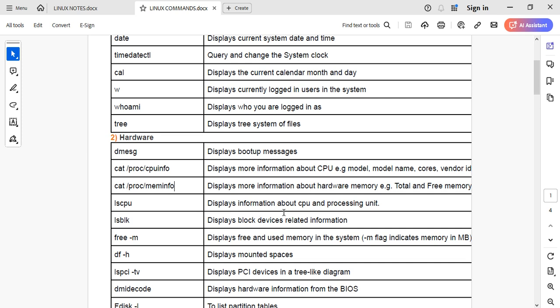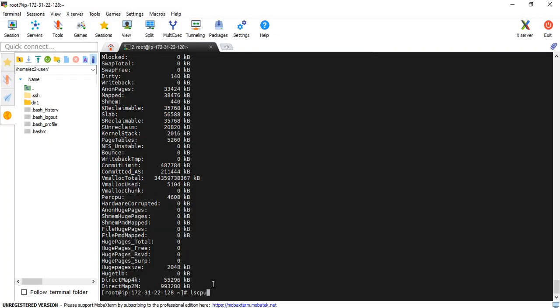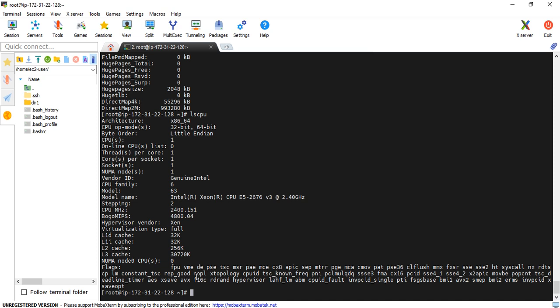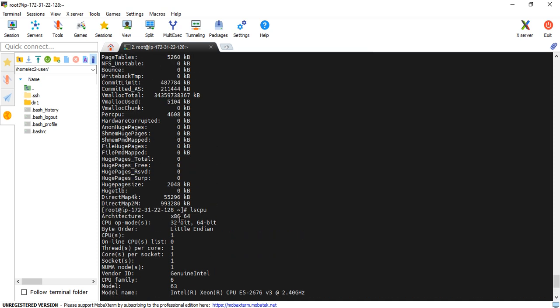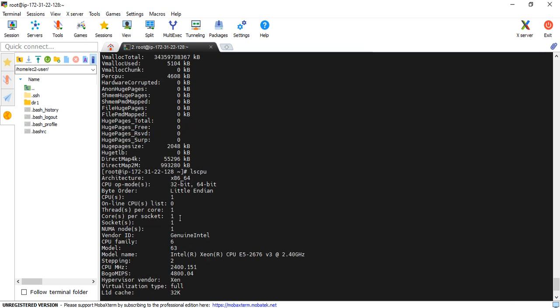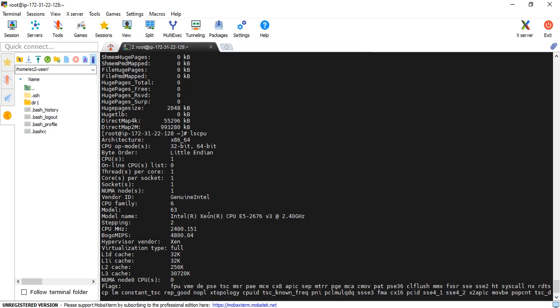Okay, and if you want to display information about the CPU and the processing unit, simply run lscpu. This is the command, lscpu. It will display the information about the CPU.